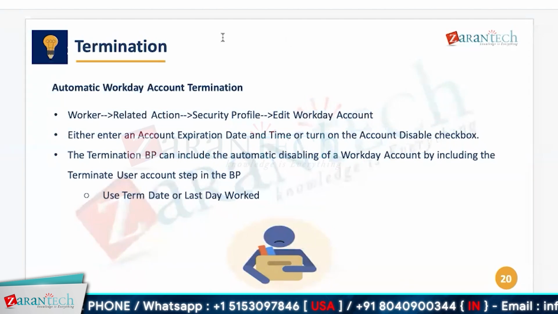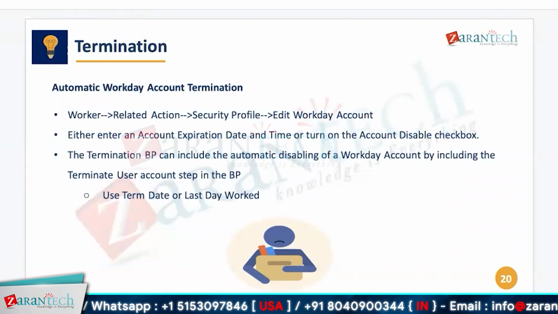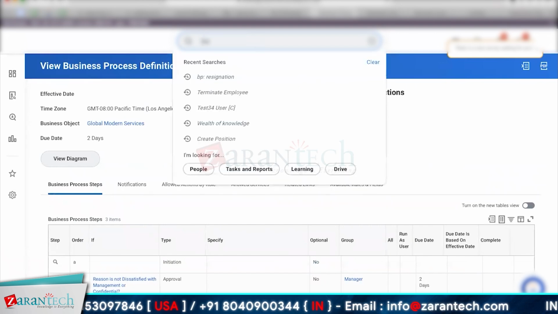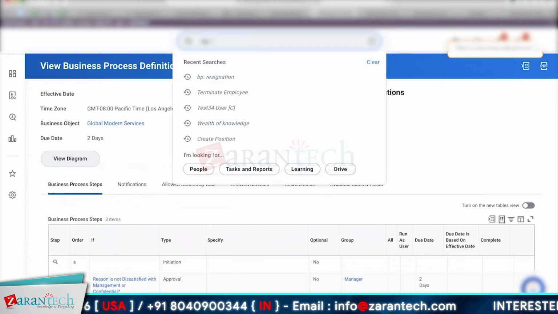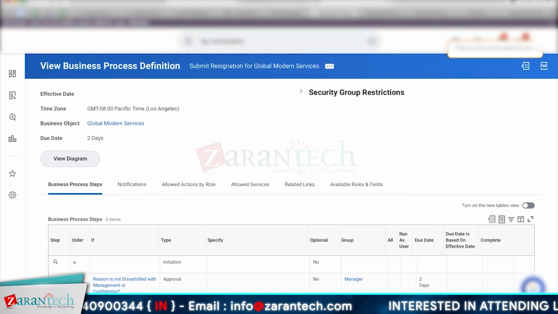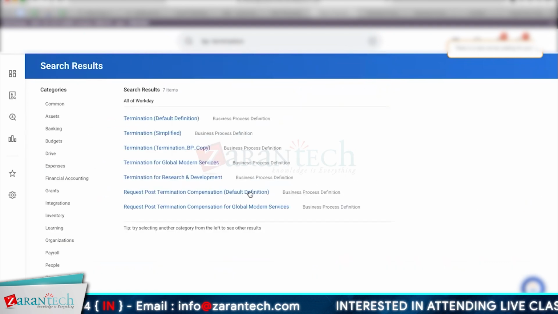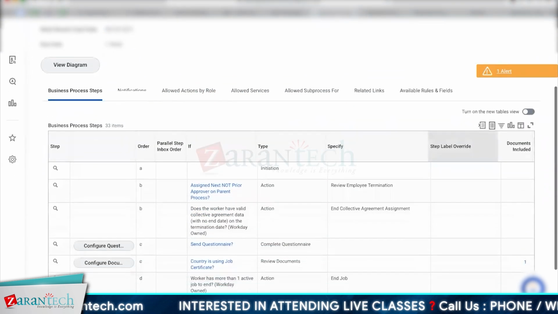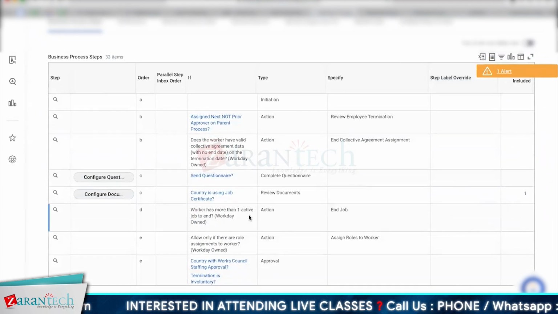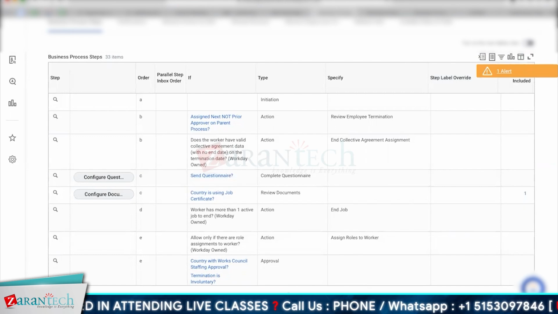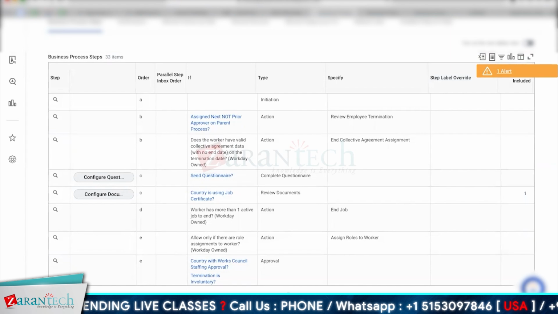Again, automatic Workday account termination. Whether it's about creation of a Workday account or termination, it depends on whether we have added that step in the process. So if we look at the termination business process, there might be a step to deactivate Workday account.